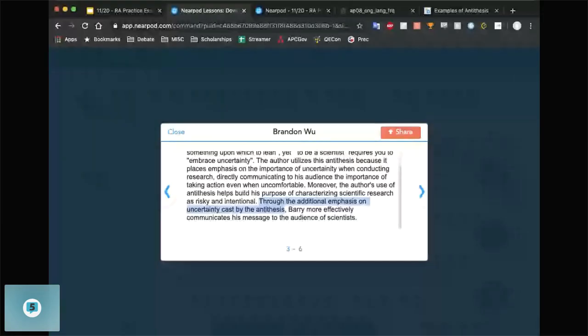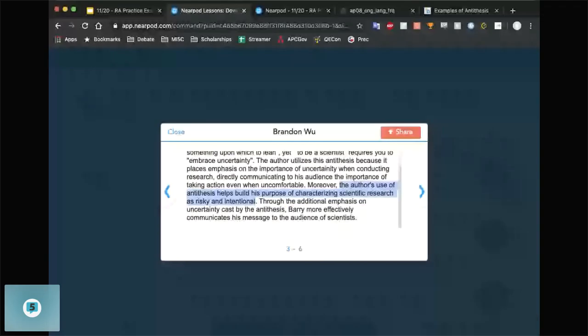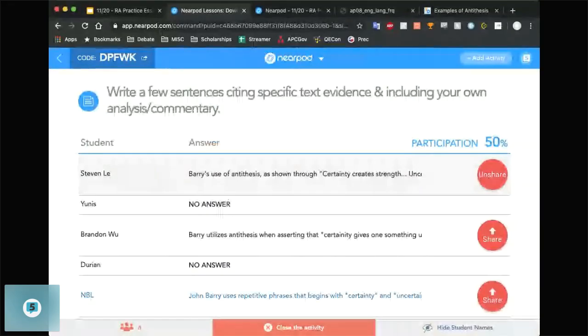So what I do a little bit different from you, Stephen, is I link back to my thesis. I think that's a little bit helpful in terms of AP readers, because what you want to do in every single body paragraph is link back to the thesis and make sure that you're constantly restating your point almost and making it very clear what your message was. But I think that was a very good start. We'll be doing rhetorical analysis review throughout the year, so you'll have more opportunities to write body paragraphs. But thank you so much for being an active participant.